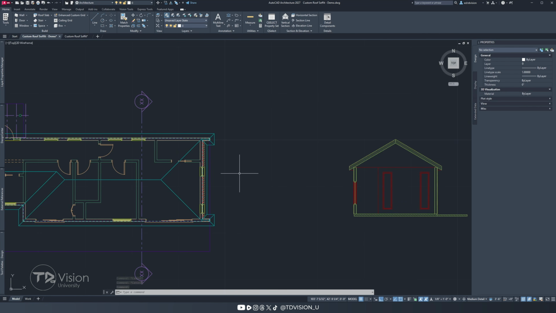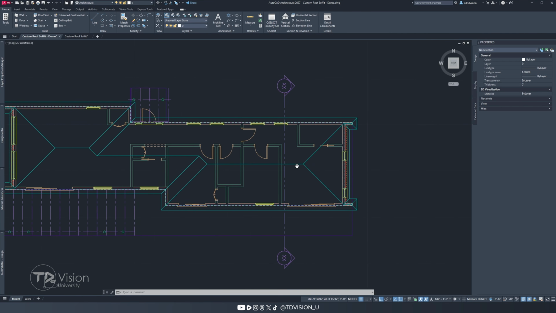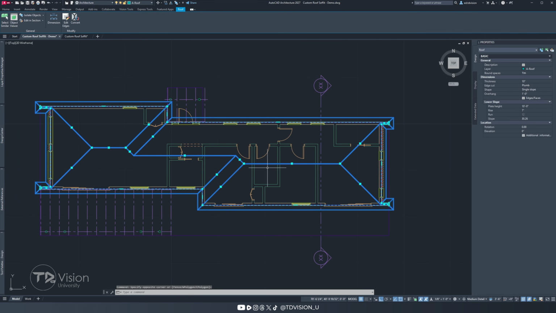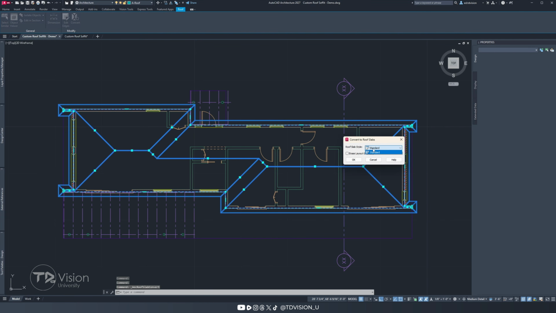Now that we have our soffit created, it is now time to apply it to the roof. To do that, we need to first convert this roof from a simple layout to what is known as roof slabs. And to do this, we can click on the convert button right here. And if we had a roof style, we could actually pick from here, but I'm going to be using standard for this exercise, and then I'll erase my geometry. Now, sometimes I don't like to erase because if I need to come back and change something, I like to have it. So I'm going to change my mind. I'm going to keep it.